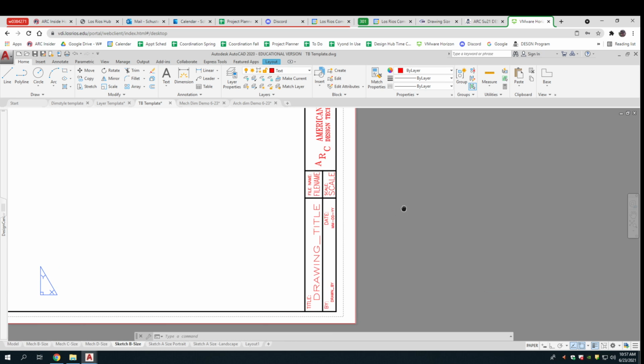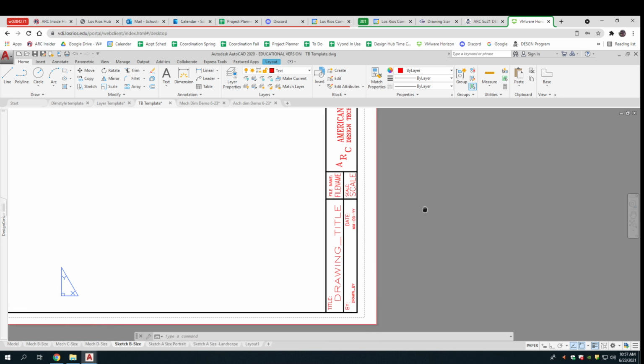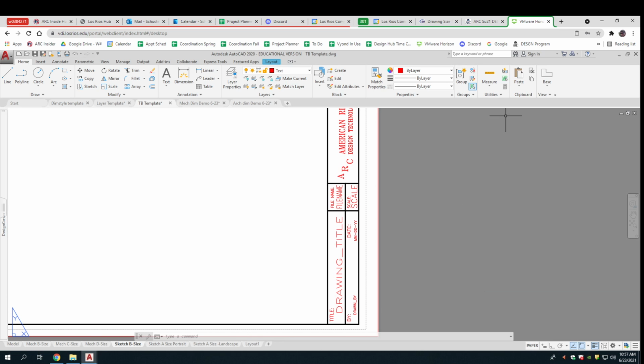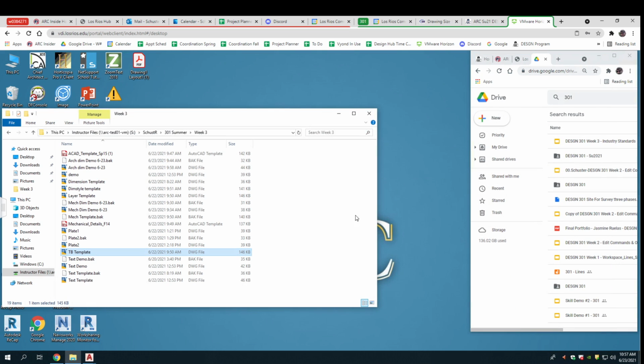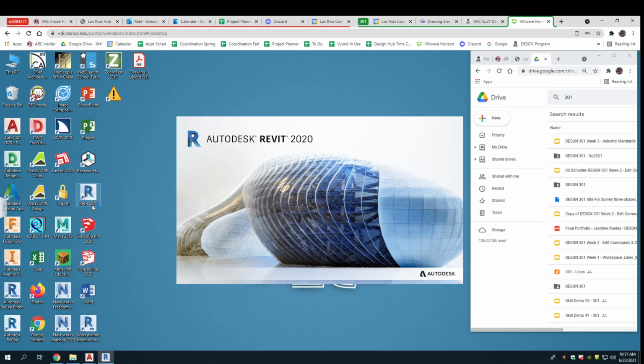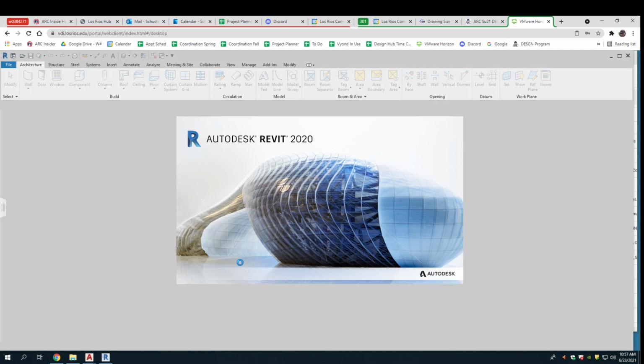So here's a very typical architectural one, sort of typical. You know what I should do to get a more typical one is open up a Revit. Revit just has super awesome title blocks that have everything that you could ever want to see.